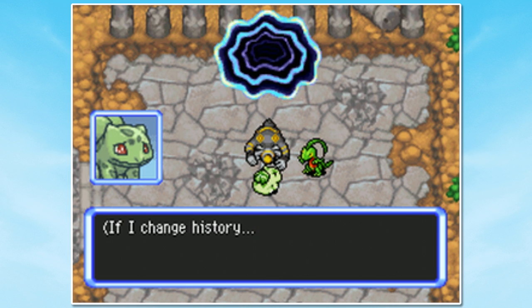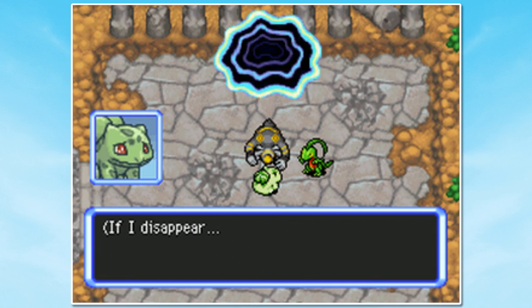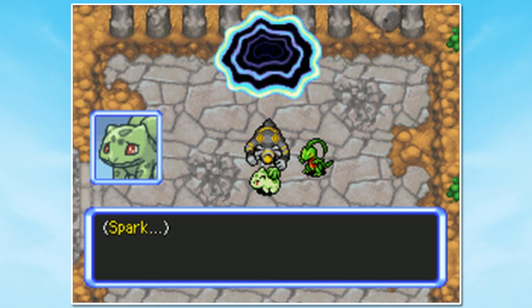I finally understand. If I change history, I will disappear. If I disappear, Spark will be... Spark.